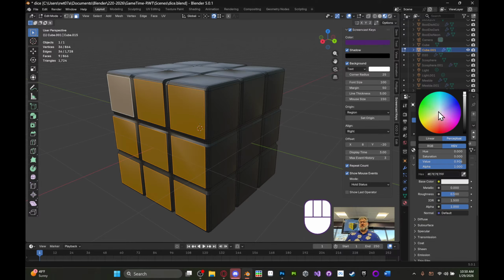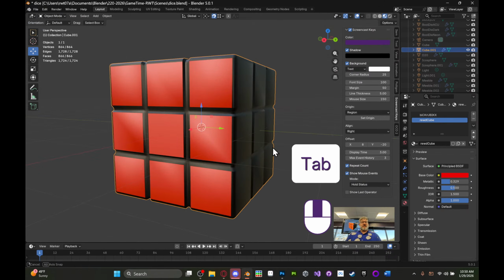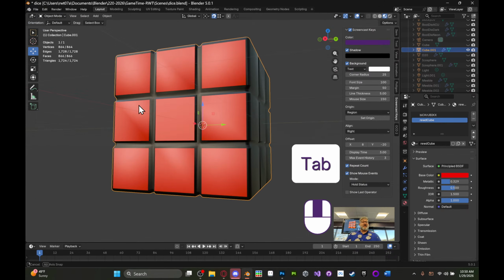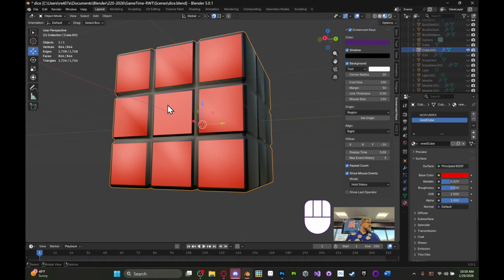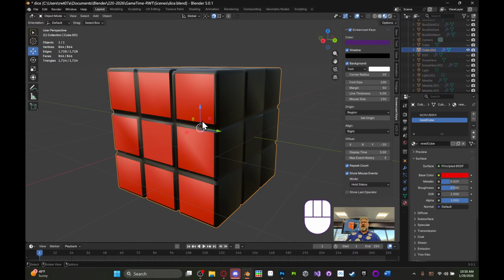Make it red. You could put an image on this. And then the other thing, I'm going to assign it to there, and I'm going to make this a little more metallic than the base so that the little sticker guys shine more than the other ones. And just go around and finish the sides. And I will keep going, and I'll show you at least in the rest of the video how I turn just the top part.